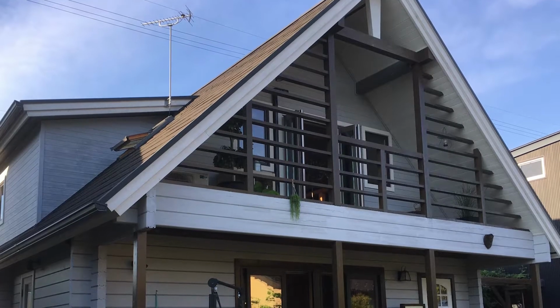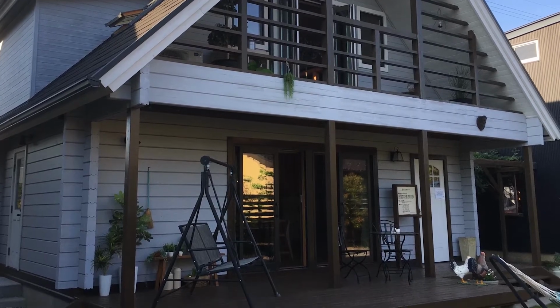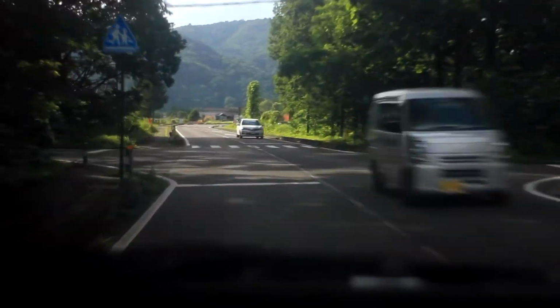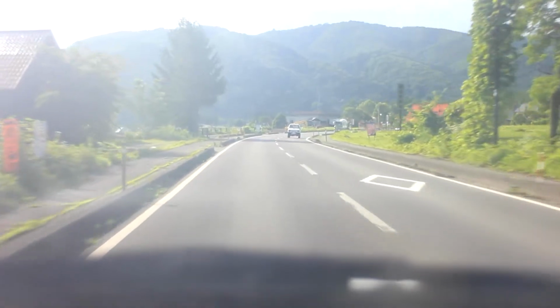First, we looked at machine cut logs. A machine cut log cabin is a little bit more processed, but it didn't look that cool. It doesn't look like a log cabin. Anyway, we're driving around, finding houses that we like and taking pictures of them. And then we bring them to the management association office and say, here's a house, this was where it was on the map. Could you tell us who designed the house? And they have all that information, who the designer was, who the builder was, and then we'd go home and draw out our version of that thing. First the exterior, then the house plan inside.